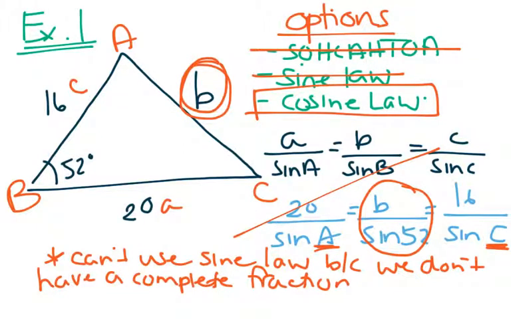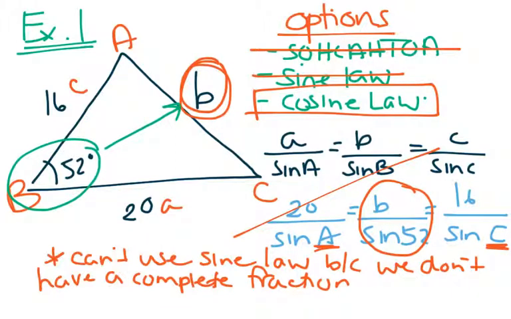So if you are thinking that doing this is a whole lot of work to check if you can use sine law, I don't disagree with you. So let's come up with a shortcut. If you notice in each fraction, we have to have a side and an angle, and an opposite angle. So what that means is, when we're looking at a triangle, we know we can use sine law if we have an angle and a corresponding side.